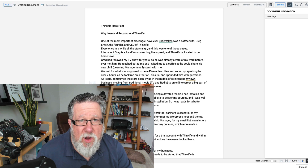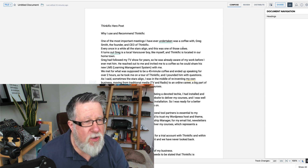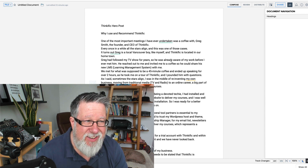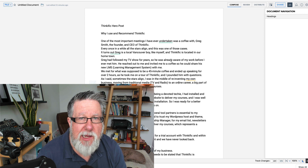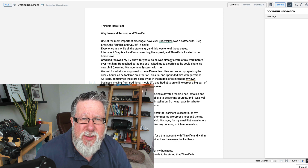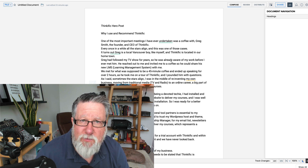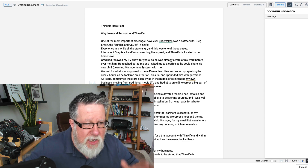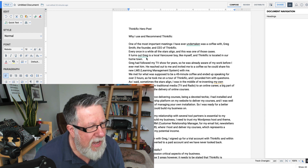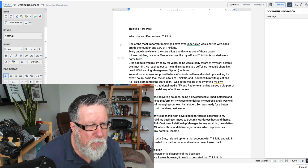I've imported one of the blog posts I'm working on to give us something to work with in the word processor. In a lot of ways I actually like this word processor even better than Google Docs. It's got nice structure — it feels a bit like a throwback to Microsoft Word-type word processors, but they've got really nice features that apply a lot of different structure and allow you to compose your document with a lot of control.